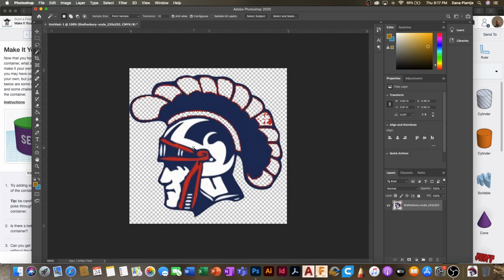You can see as I'm selecting the red area, parts of the red are not being selected, which means that I'm not going to end up with nice clean edges. So a really clean image is going to go a long way here by choosing something that has a higher resolution type to it. I'm also going to remove the white sections here that I can, just to make this a little bit easier for me here. And then the last thing I'm going to do is start looking to select the open spaces that I selected by holding the Shift key. I'm just going to add to that selection.